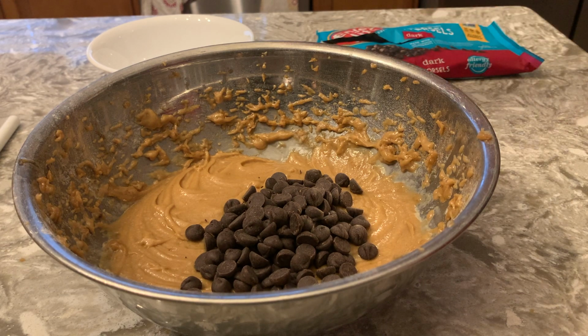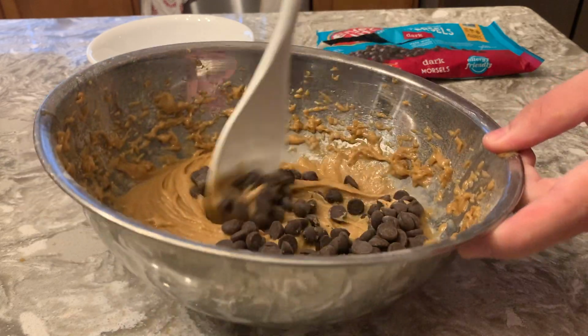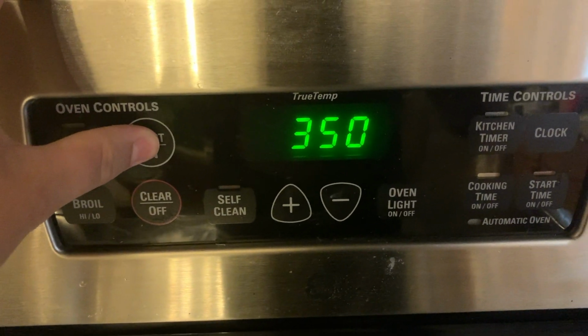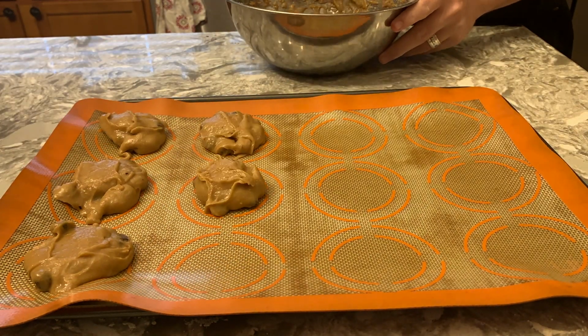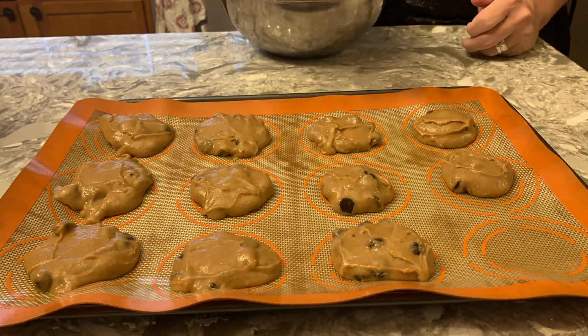This is where you're going to use your plastic spoon just to kind of get everything mixed up and all evenly distributed. At this point, you're going to want to go ahead and get your oven preset to 350 degrees Fahrenheit. I like to use a melon baller to help get the cookie batter out of the bowl and to keep my hands clean, but it certainly is not necessary.